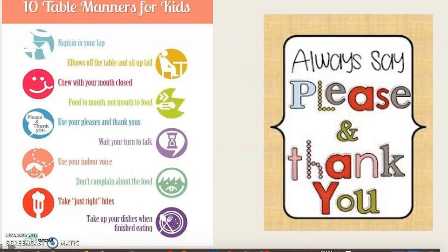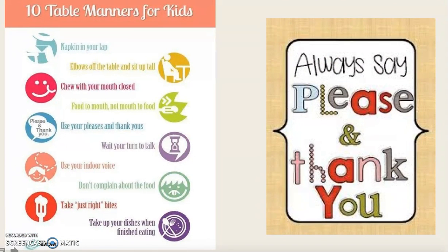And so here's just a picture of the reference posters that are in my room. This one has 10 table manners for kids, and they won't really be using all of these, like the napkin in your lap, but really they'll just be using this as a reference, and always say please and thank you. So whenever you see a student that is not using their manners, you could just give them a cue to look at the poster. What are we forgetting? That type of thing.